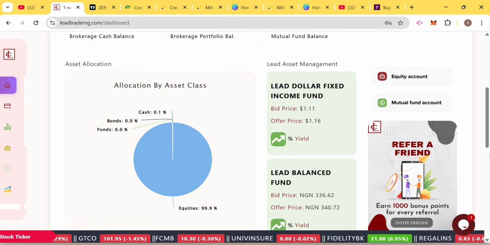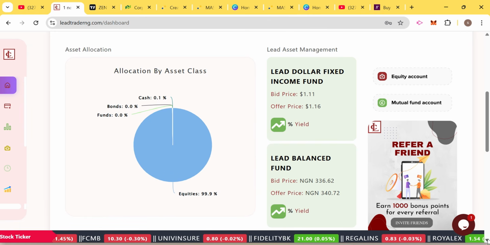I'm showing you. Just by the way, I want to explain, because I also do mutual funds, because the best way to make money in the market is to do all-round. When you take profits, you take part of your profit and put it into a fixed income fund. That is how you build wealth. That way, if a bear market takes you unaware, you will be sure that you have something to use as an intervention fund to take advantage of the bear market. Because when the bear market is on, we are always happy because we know it is time to make money. Like a great man once said, in a time of bear market, he who has cash is king. That is why you want to maintain cash flow in the market.